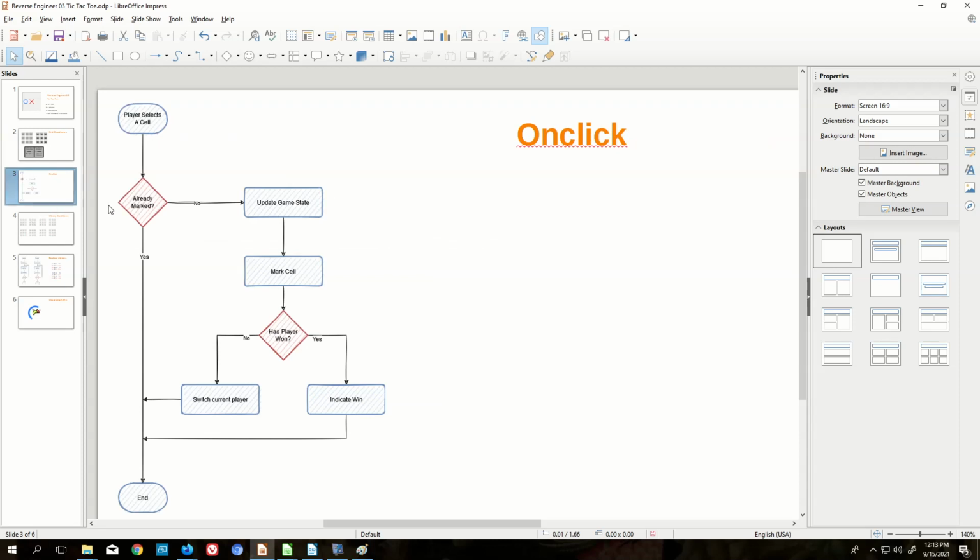Our algorithm was pretty simple. When you click a cell, is it an empty cell? If it's not an empty cell, you don't get to do that. If it is an empty cell, we just write to the state of the game. We make that mark in that nested array. We then draw a little picture on the image of an X or an O. We check to see if you've won, and if you did win, we just alert a message and kill the game.